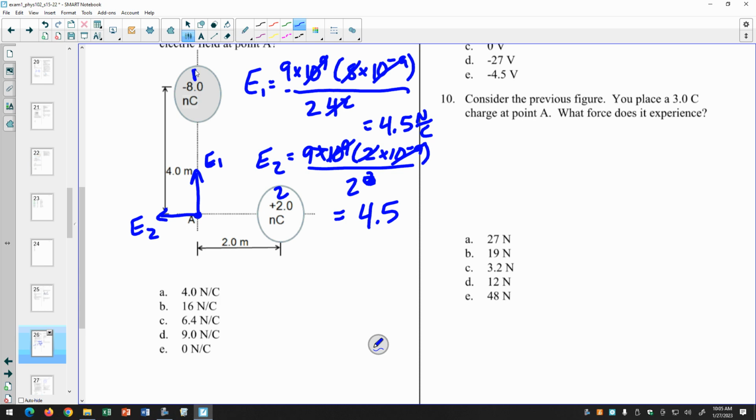In order to find the magnitude of those, I do the Pythagorean theorem, 4.5 squared plus 4.5 squared, 6.4, I think, right? So that's the answer, 6.4. I know it's 6.4 because the hypotenuse can't be less than any side, so it gets rid of those two. And then 16 and 9 are just, those hypotenuses are just too big for the two legs of that triangle. But you can do the calculation there just to determine that.